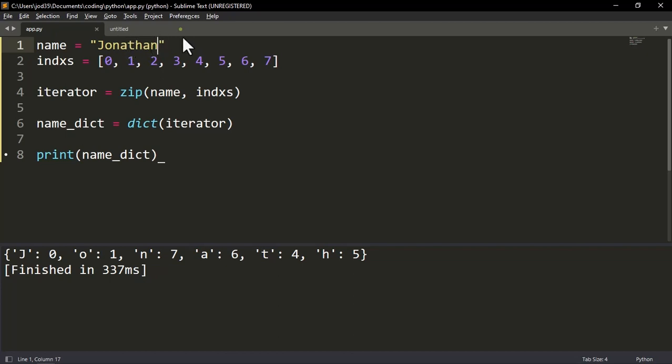So for us to change this, let us say if our name was actually something like Jomathan, then that is where that would actually make sense. So we'd have M mapping onto index 2, A mapping onto index 6. The same thing is happening right here. So let's change our A to make it 4, and when we save and run again, we shall now see that J is mapping onto 0, O is mapping onto 1, M is mapping onto 2, 4 is mapping onto 3, T is mapping onto 4, H is mapping onto 5, A is mapping onto 6, and N is mapping onto 7.